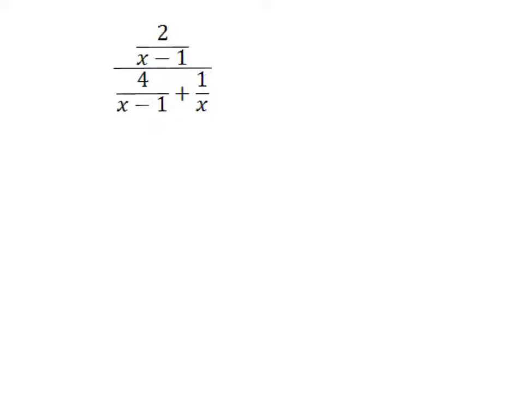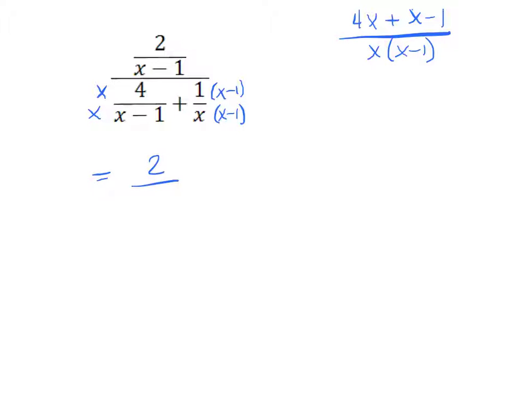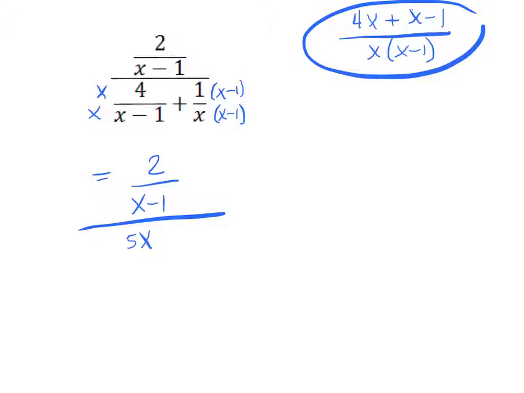Okay, here I'm looking for a common denominator again on the bottom. That's going to be x times x minus 1. So this one needs an x, this one needs an x minus 1. So if I work that out on the side, we get 4x plus 1 multiplied through gives me x minus 1 over my common denominator. So that means this is going to be 2 over x minus 1, and if I put that fraction together, I get 5x minus 1 over x times x minus 1.